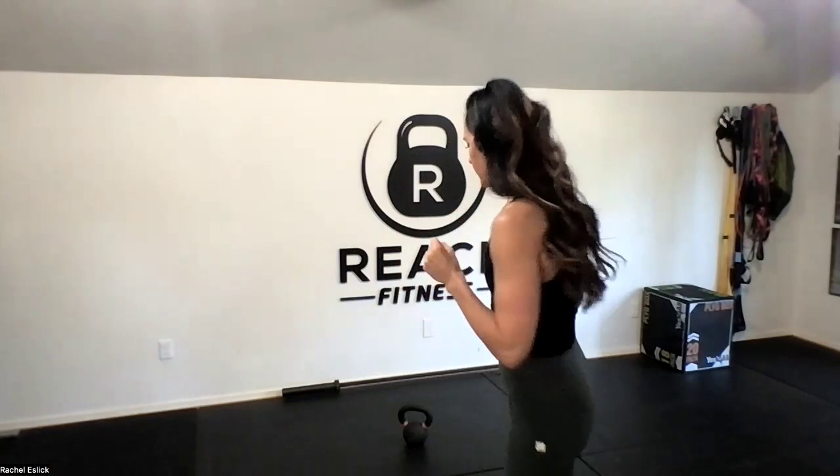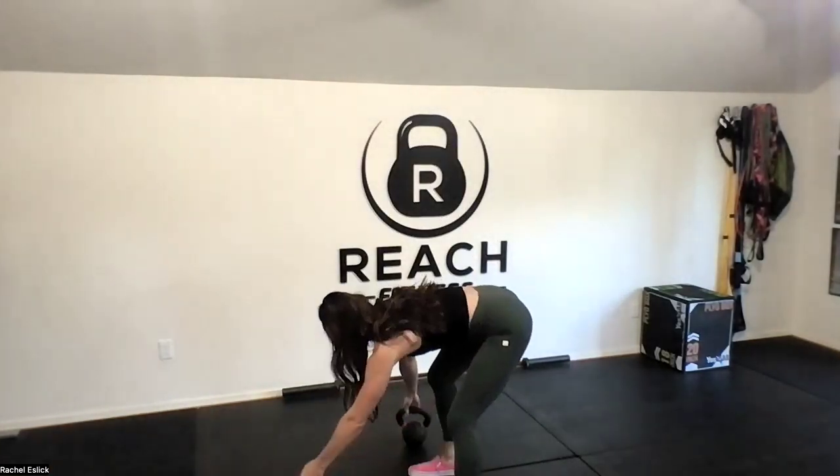Okay, I'm going to take off my sweatshirt right now because number 1, I'm getting warm. And number 2, I think it's really important to see the things that are happening and the things that aren't happening on this dead clean. So single arm cleans are one of those exercises that can create a lot of problems for people because if they're not doing it right, the kettlebell can flip over and whack them on the wrist. It can be something that's just very uncomfortable for people. So I'm going to come a little bit closer and show you a couple more dead cleans.